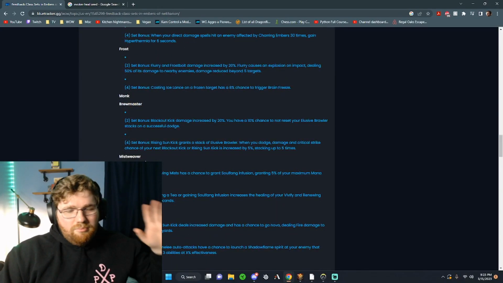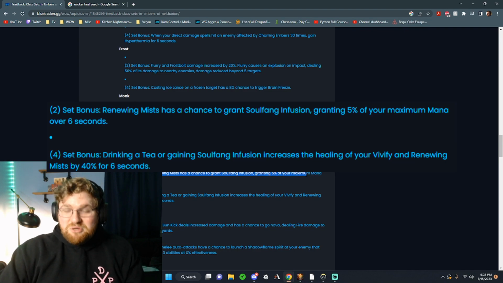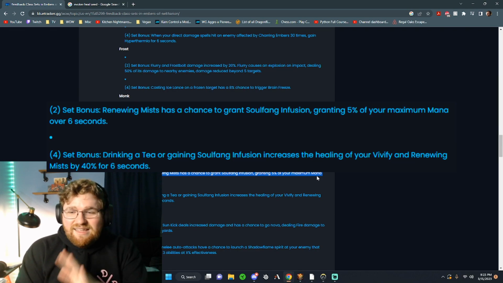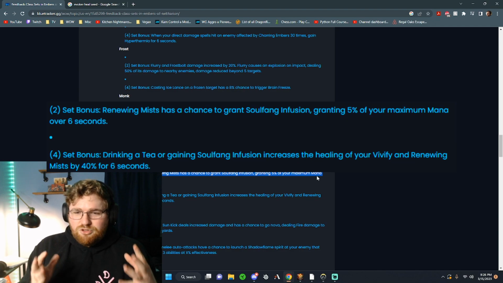Alright, oh, we got our best friends here, Mistweavers, so shout out to those of you that are still playing Mistweaver with me. So our 2 set: Renewing Mist has a chance to grant Soul Fang Infusion, granting 5% of your max mana over 2 seconds. This is amazing. We're going to get 5% of our mana basically every like 10 seconds with Renewing Mist. That is awesome. Okay, mana has been such a big issue for Mistweavers in the past, and just seeing it on a tier set, seeing it just directly addressed.